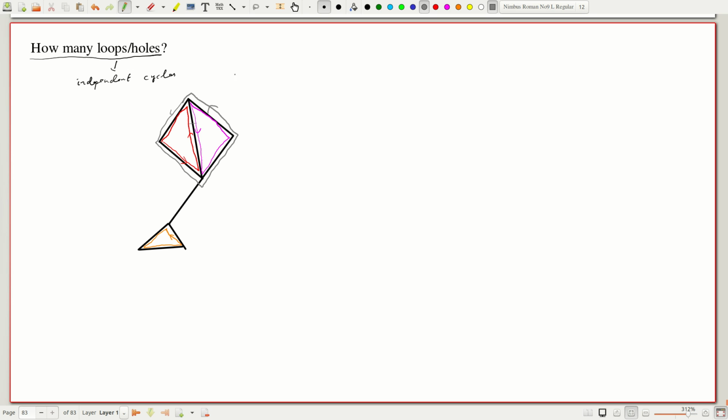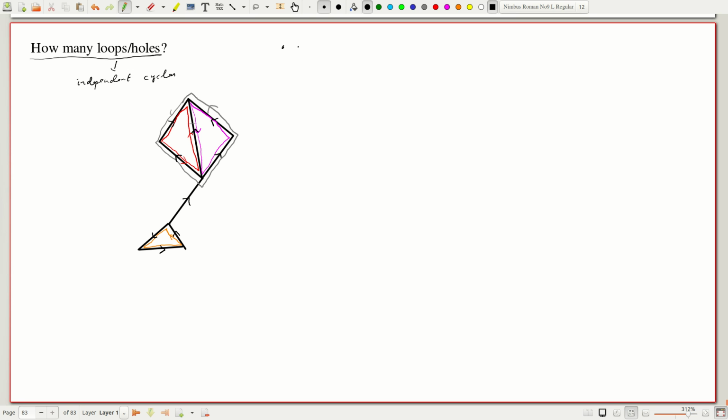Similarly, I want to be able to add loops without the nuisance of base points. And the way you get rid of base points is to ignore order. So that's what we'll do when we look at loops. First thing we'll do is put orientations on the edges. We'll just put some arrows here. Where we put the arrow doesn't matter, but we have to put them for convention. So sometimes it goes this way, sometimes in a loop, it doesn't matter.